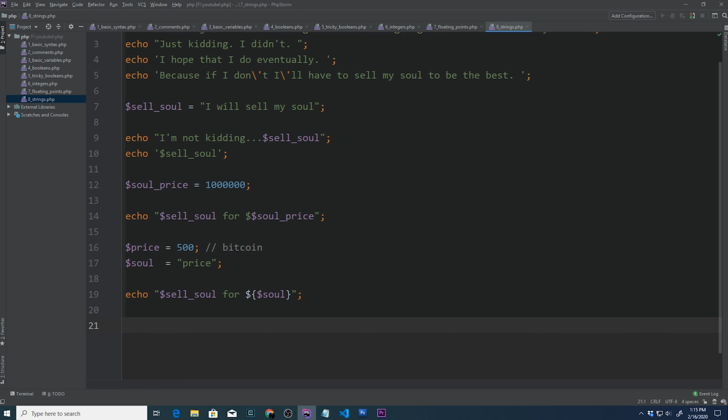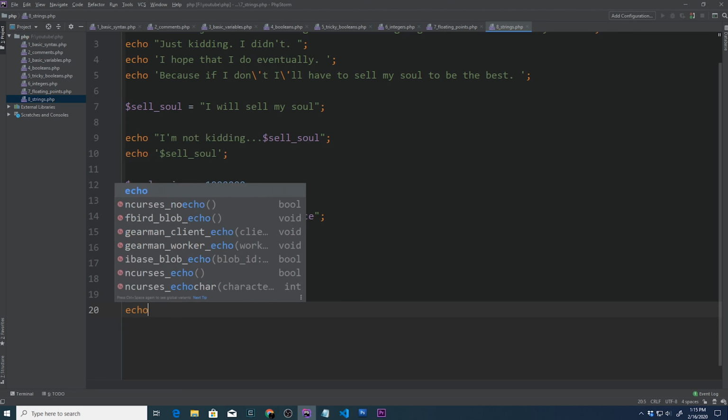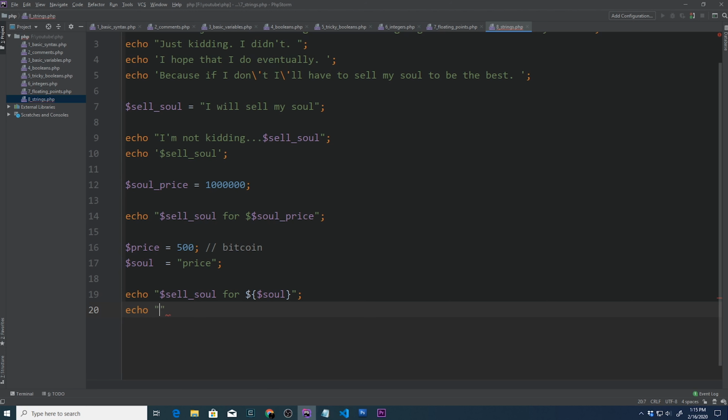If you're also using double quotes, PHP will interpret certain escape characters like \n and \t, as well as HTML characters that we've already seen like div and break. So let's take a look at that real quick. We can say echo hello there, buddy.